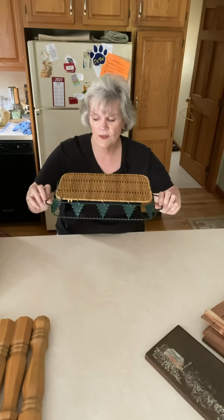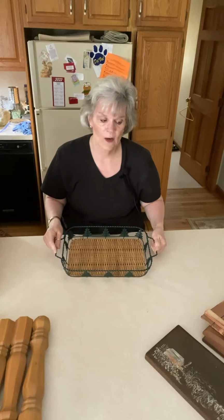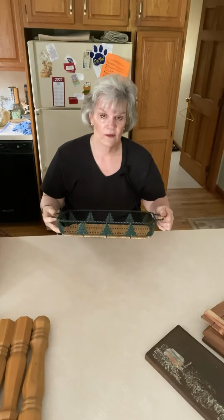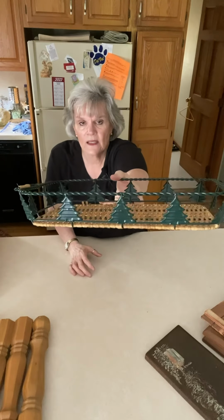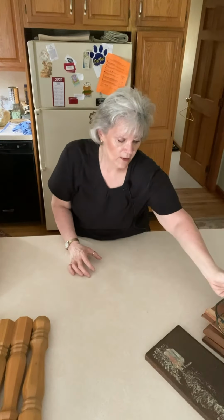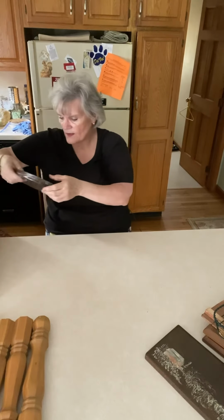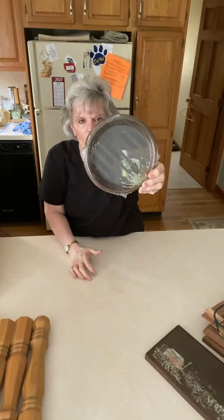I believe this was $1, but the Habitat Restore had 75% off all holiday, so this was probably, gosh, less than 50 cents. So I thought that was a great find. It is green, it's not black. I don't know how it's showing on your screen, but it is a hunter green, so I like that color a lot.